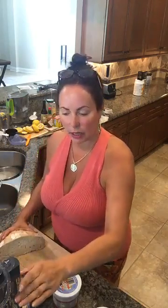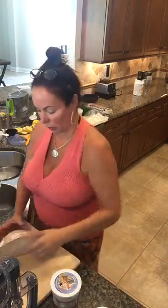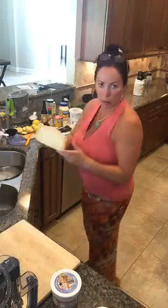So basically what I do is I get a really beautiful loaf of bread, and I take it out of its package. It's fresh bread, so I take it out of the package the night before I'm actually making the crab cakes, and I just let it sit out in the air so it gets a little bit tougher. And then I've already sliced it, and I've gone ahead and put that in the bowl for what we're going to need for today's recipe. So I'm just going to put this over here.